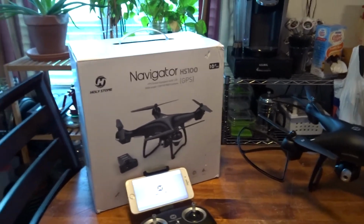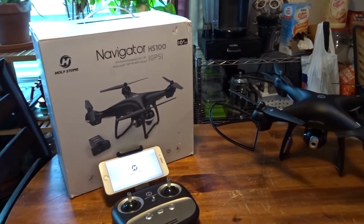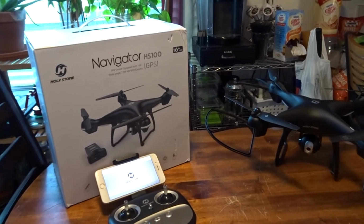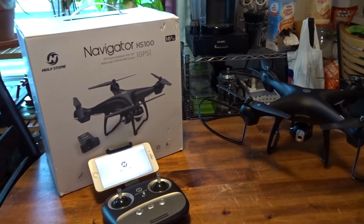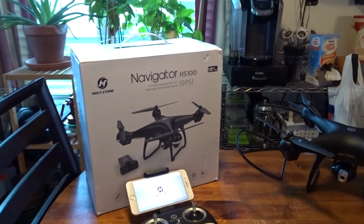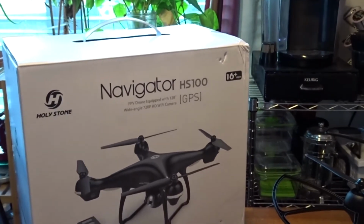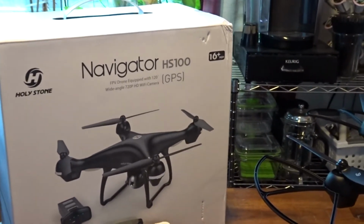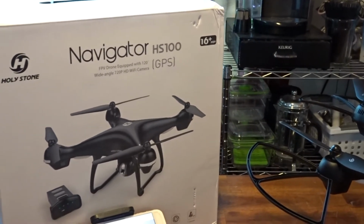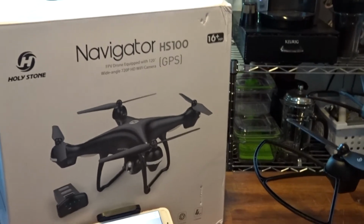So the first thing I want to show you, you know how I am with unboxings. I don't do the actual unboxing because I'm just not a pretty unboxer. So I purchased this drone off of Amazon. And the purpose of getting this drone is for a lot of reasons. One, of course, is for doing some overhead shots with gardening, but mainly for business reasons, that I'm going to be using it to make some of my company commercials. So I'm excited about that.